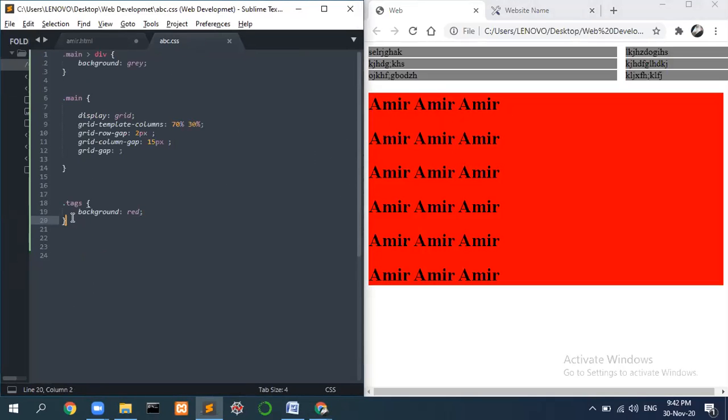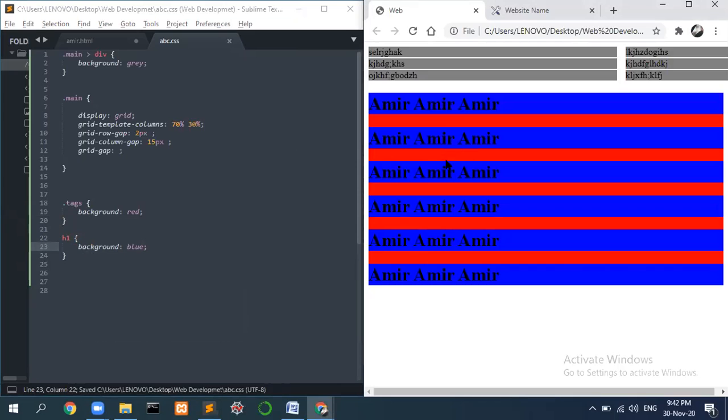I want separate backgrounds for each of them. Instead of writing a background color for the container, if I go over here and write background equal to say blue, and I save it and refresh it, you see all of them have the blue color background. So I can do that in an easier way.